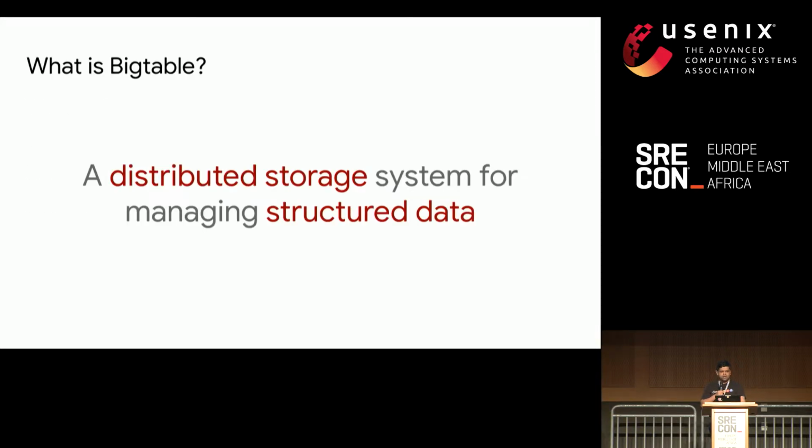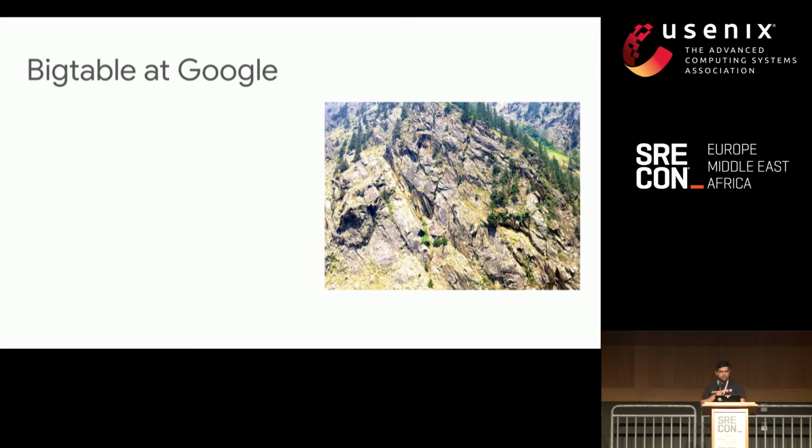To start off, what is a Bigtable? Bigtable is a distributed storage system for managing structured data. If you're familiar with HBase, HBase was developed based on the description of Bigtable that was published back in 2006. It's essentially a distributed system that's been around for a while. You can think of it like a giant database. So Bigtable at Google has been in production for over a decade.